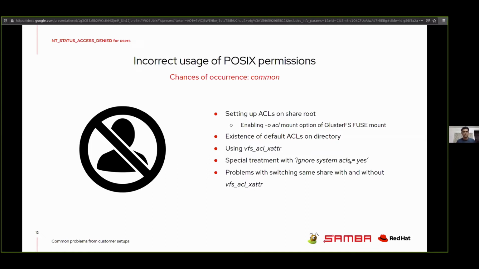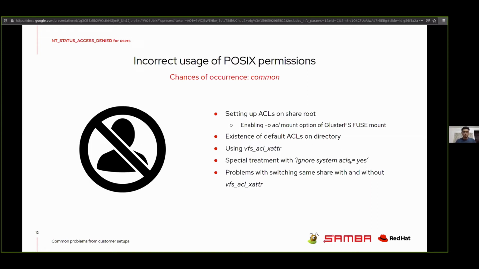It can be the case that there are some default ACLs present from an older configuration without ACL xattr. And these default ACLs, if present, can overrule the mask applied by Samba when this ignore system ACLs option is set. So this conflict can result in access denied for users.